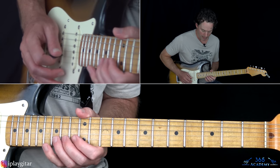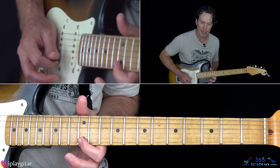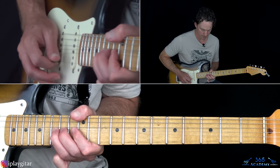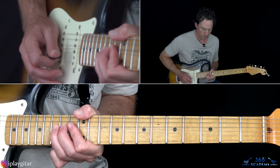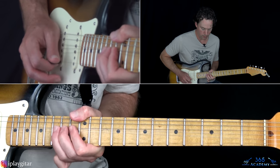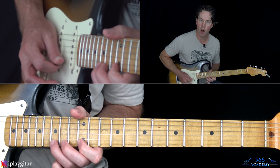So that little move right there was after that second bend of the 15, we go to the 12th fret on the high E, pull off 15 to 12 on the high E, then back to that bend on the B string. So we have this. And then back to that 12th fret on the high E, pull off, 15, 12.